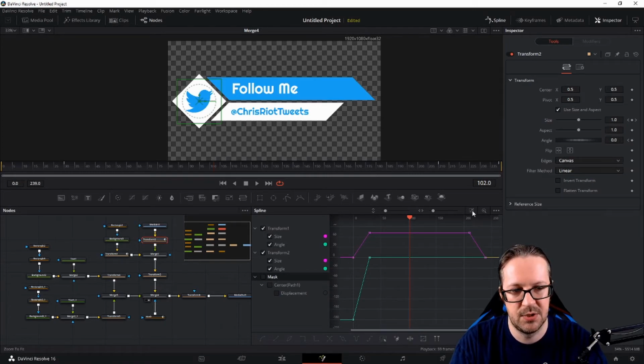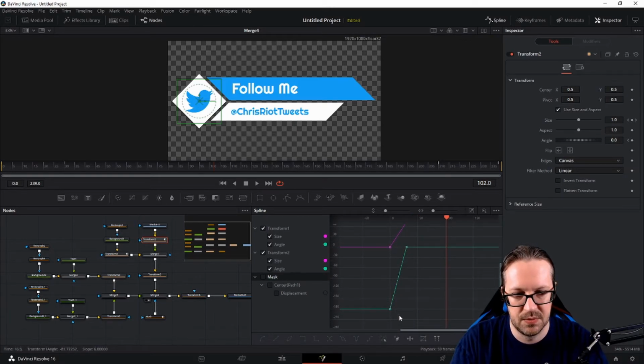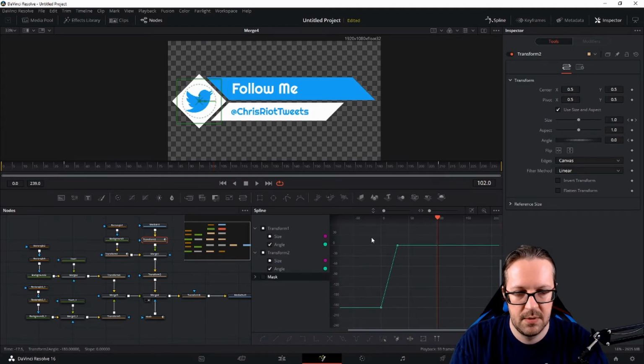So if we hit zoom to fit, it'll show all of our keyframes, and now we'll make size read only, and then we'll work with the angle. So we want to select both of those, hit S to set a Bezier smooth curve on them. Disable one of the transforms, and we'll extend this one out so it slows down toward the end of its rotation, and then make that one read only. We'll do the same to the other one. There we go, now they're in sync.